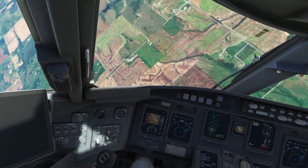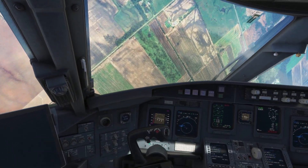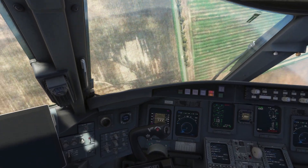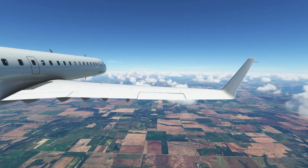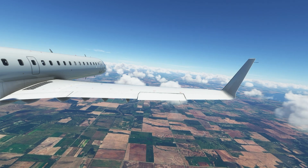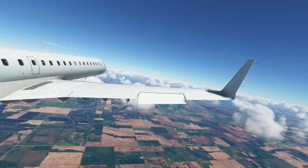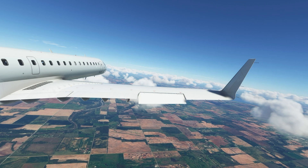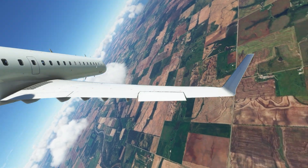To shed some light on why the CRJ crashed, investigators started comparing two flights — test flight number 386 and the accident flight, flight 388. They wanted to know if the drag chute could have deployed and caused the pilots to lose control. They simulated a failure of the hydraulic system that powered the chute system, but a failure there would not jeopardize the flight in this way. Looking at the data on the cockpit voice recorder, the investigators knew exactly what had happened. The flight engineers had told the captain that the side slip angle should only go up to 15 degrees of slip, but the flight data recorder and cockpit voice recorder showed that the captain disregarded that instruction — with deadly consequences.